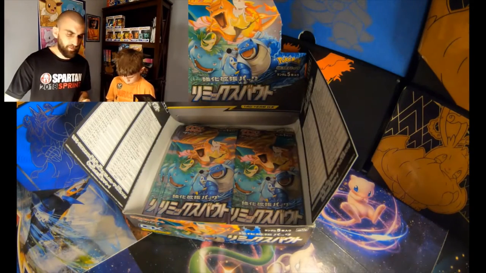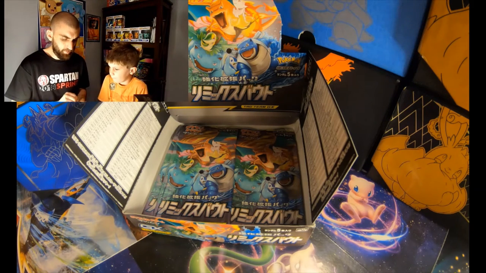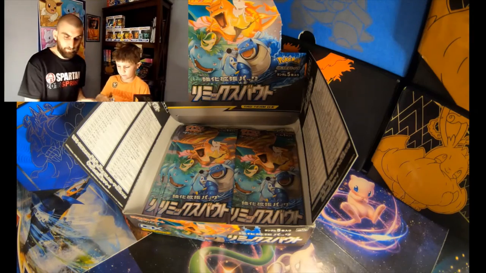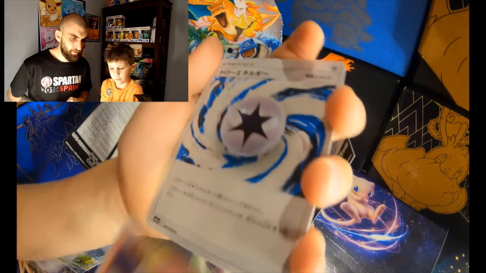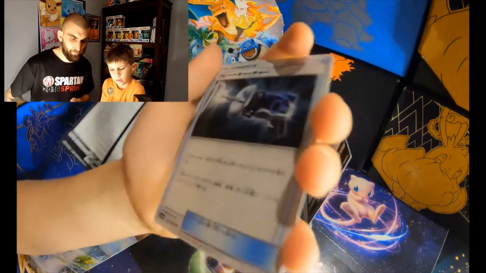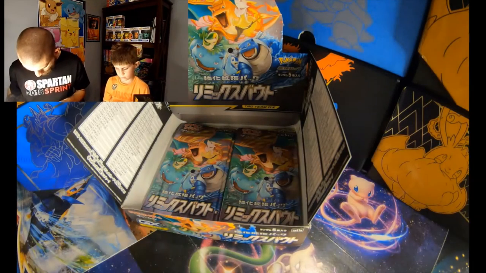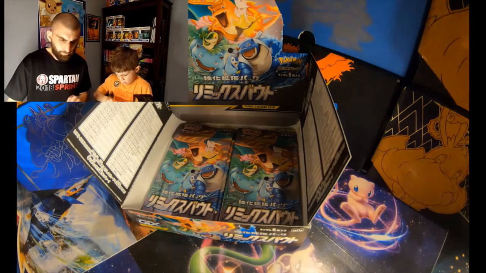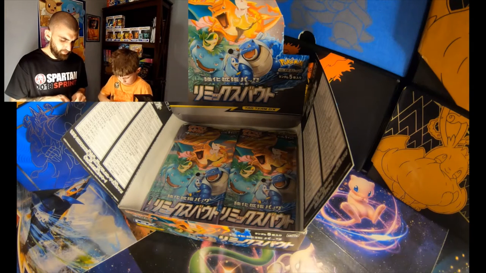I know there's only 64 cards, but I don't get it. Maybe it's just we got a bad box. Dusclops. Tepig. Tepig. Energy again. Ooh, a Victini. And a trainer. Bless you.